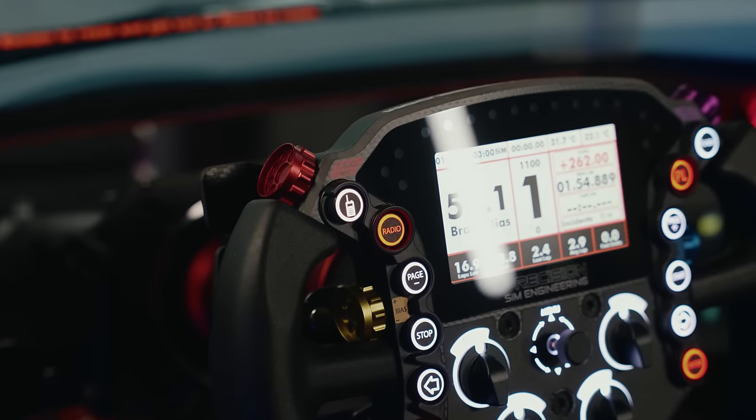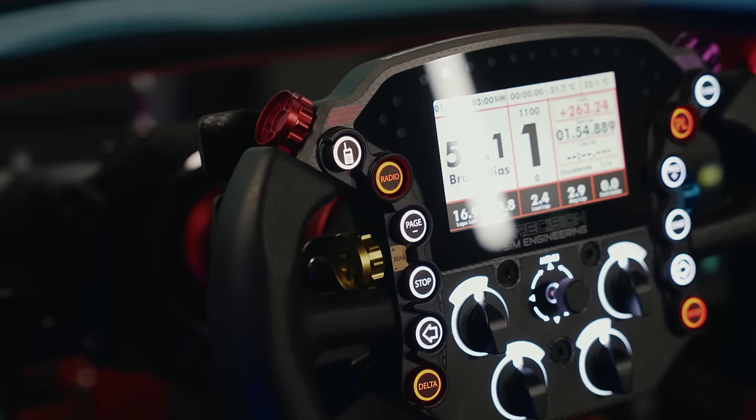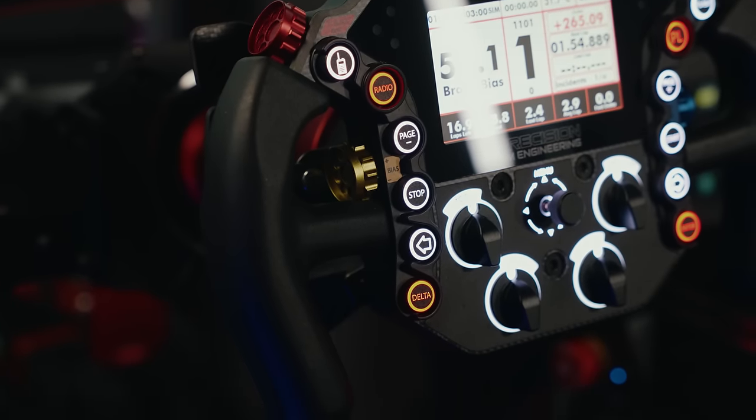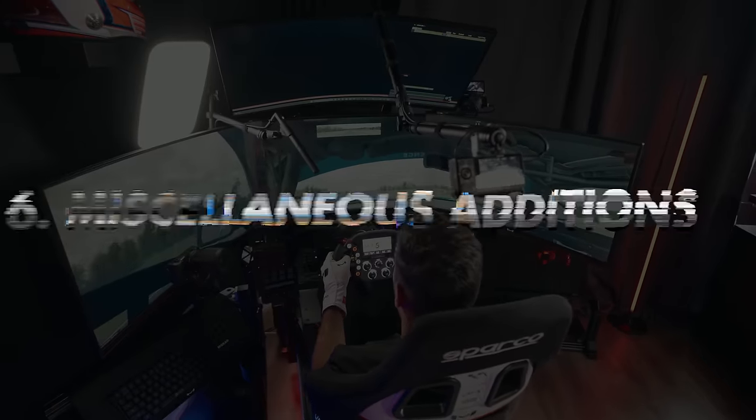But yeah, the steering wheel does surprisingly make a really nice difference and gives you a good experience behind the wheel. I know that for me, I'm trying to get as many buttons and utilize my buttons in the same way I would utilize my real race car buttons. So I have everything mapped out in the exact same orientation as my real car, just so it's more subconscious when I use the high beam or push the radio button. It's in the exact same position as my real car.